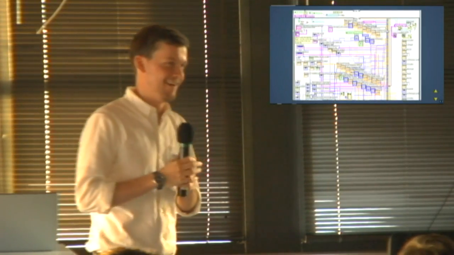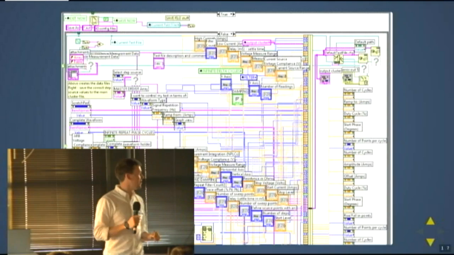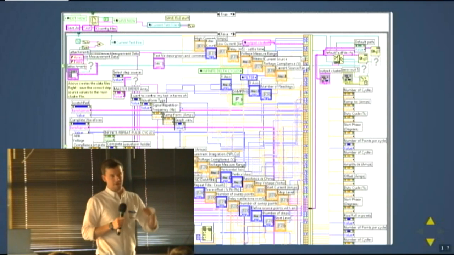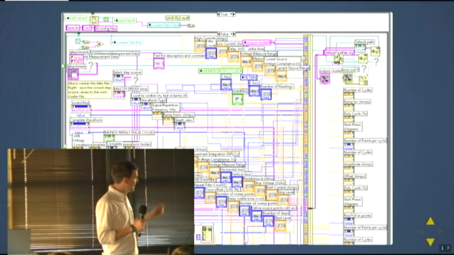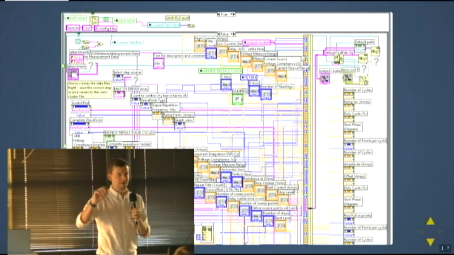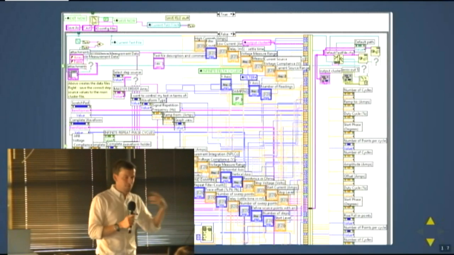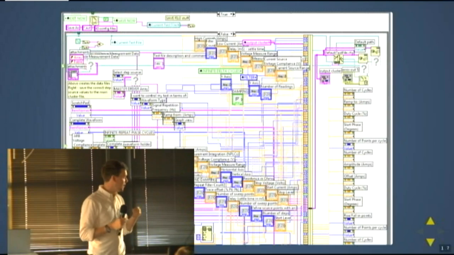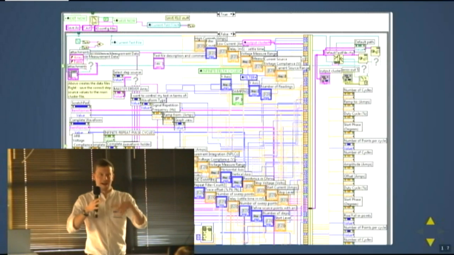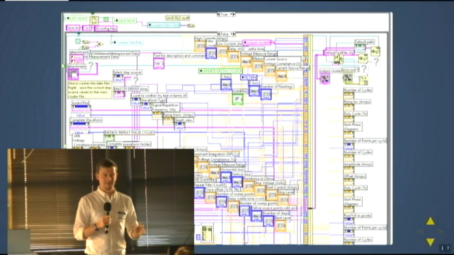This is what that looks like. This is actual LabVIEW code that people in my lab actually use. So for those of you who are saying, what the hell am I looking at? Well, each of these little boxes is either a variable or a function, and each of those little wires is taking a value from a function to a variable, or the output of a function to another function, or to a variable or something. So all of the logic, all of the control of a LabVIEW program is tied up in how these little wires connect these little boxes. It is literal spaghetti code.